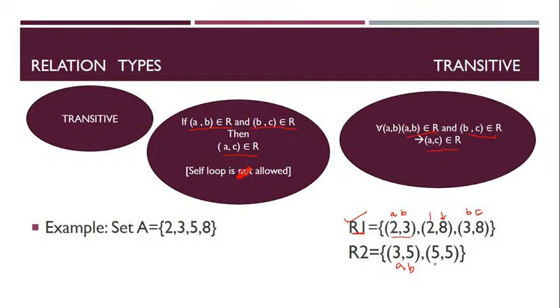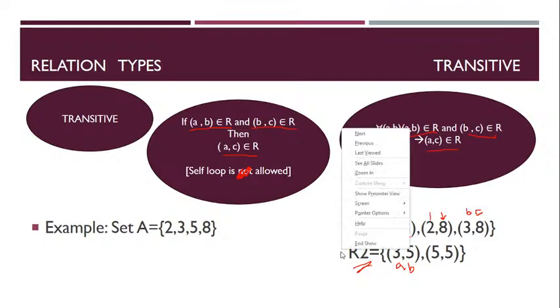Regarding this property, there is another dimension, which says that if the property does not hold, then also it's okay. That is the reason we will consider it as a transitive relation. Why? Because if AB is there and BC, then AC is expected. But just because we don't have BC, we have only AB, AC is not there, and yes, it is not violating the rule. So that is the reason R2 is transitive.